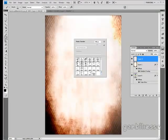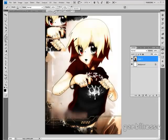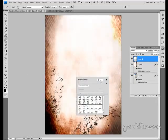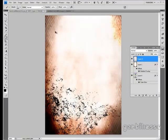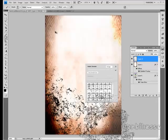Here we go. And put these on a new layer in just like black or white. She used some dark ones down the corner, so I'm just gonna use some black ones in the corner there. You know, these are obviously a bit more grungy looking than the ones she used, but similar look, end result look, I think.